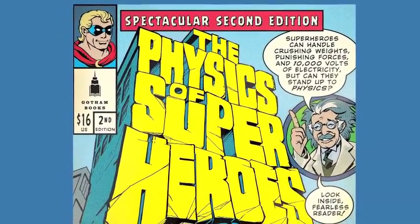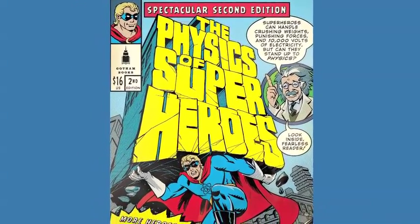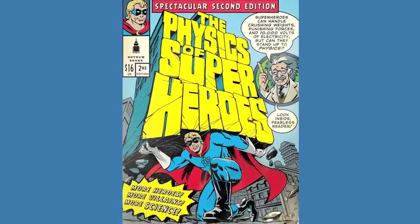Well, in my book The Physics of Superheroes, I actually focus more on those cases where the superheroes would get their science right. What I do is I grant each character a one-time miracle exemption from the laws of nature and say, well, if you were super strong, or could stretch like a rubber band, or could run at super speed like the Flash — could you run across the ocean, catch bullets in mid-air, drag people behind you in your wake? All things the character is shown doing, all things that are correct from a physics point of view once you make that suspension of disbelief. Nevertheless, there are definitely cases where the characters get things wrong even with that miracle exemption.